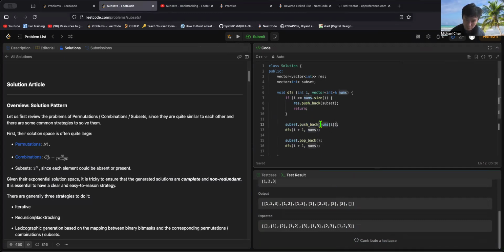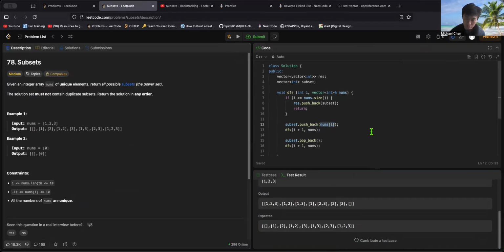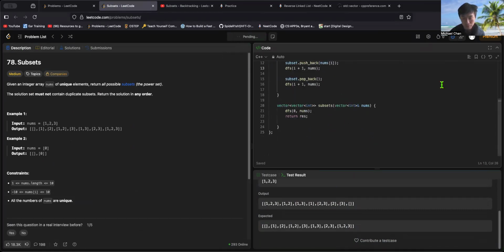Yeah, I have to include the equals because if I equals nums dot size, then this would not be valid, right? Because the index would not be equal to the size, so that's kind of messed up. Maybe this is right.